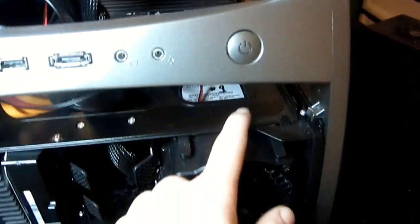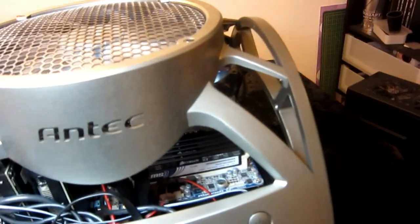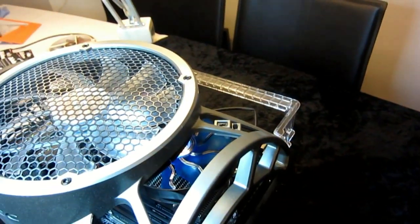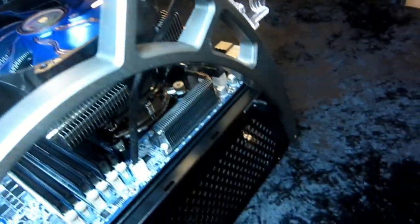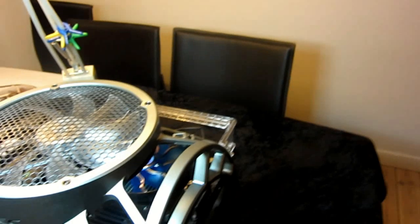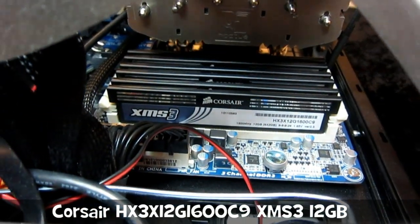Of course you can tell now when I'm rubbing all over it, but yeah, what can you expect? It's not like it's clogged up or anything, but I suppose I'll be able to tell later on. What I'm doing now is I'm gonna swap the memory — this Corsair XMS3 is gonna go.